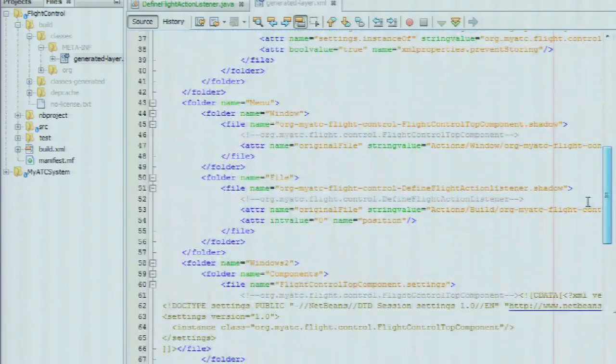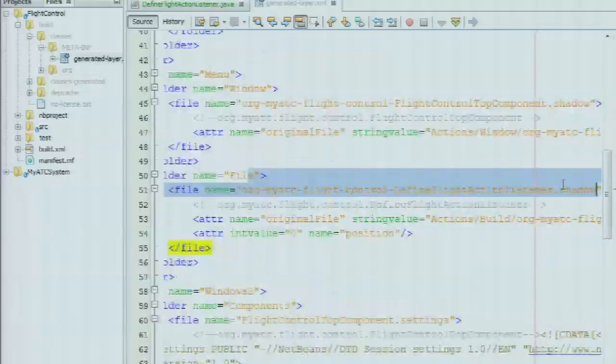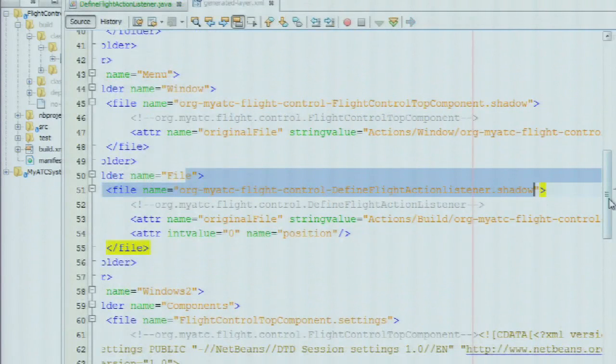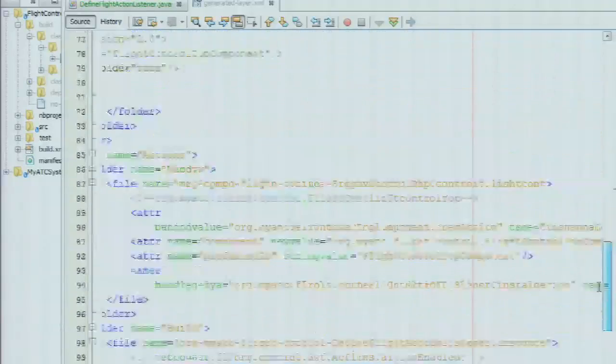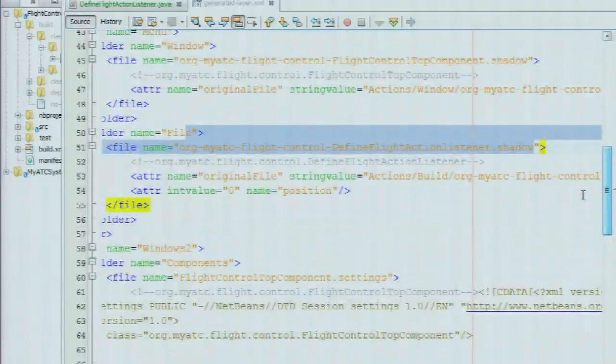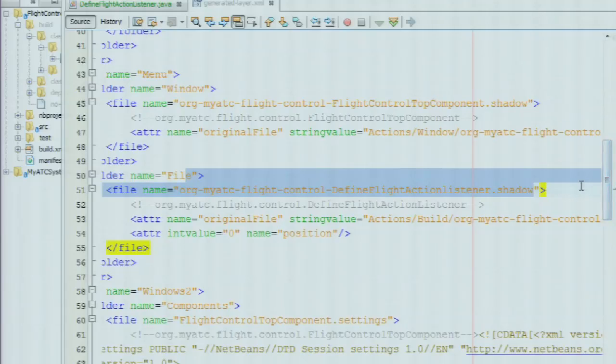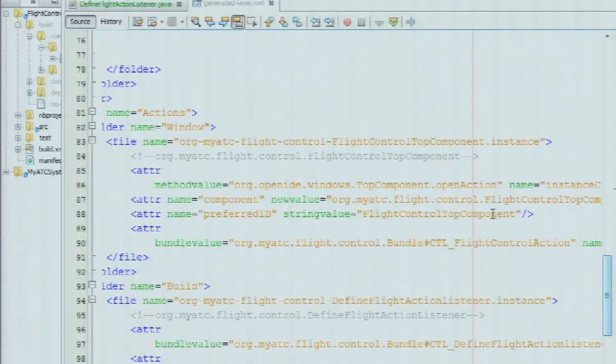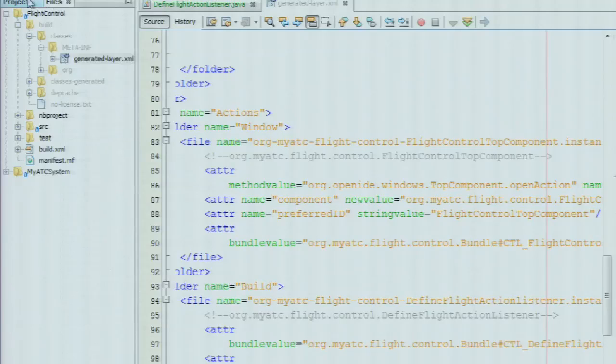And there's also a menu folder. And in the menu folder, there's a file menu with a reference to a shadow file. So not to the actual instance. So this is like a system link. So we have the instance file referenced in the actions folder, and we have a link to it in the menu bar. We could have a link to it in the toolbar, in multiple different places. And we link to it. So once we click on the menu item, we link to the actual instance, which is then created at that point. And so there we would have our menu item.